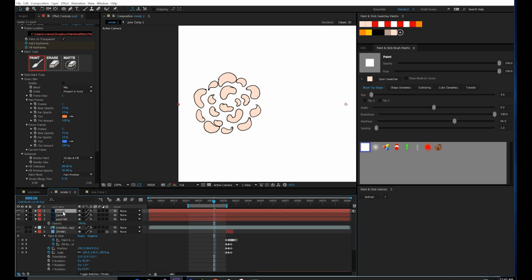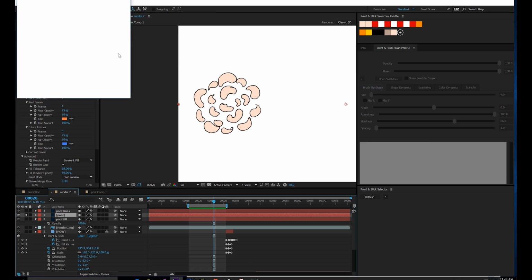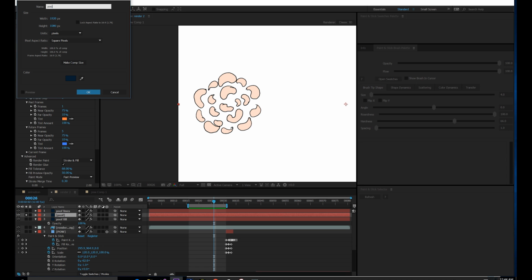And on the top, we're going to call this Poof Strokes, or Poof Lines, whatever you want to call it. I'm a little inconsistent with my naming. I believe in the effect it says stroke and fill. Lines, stroke, whatever, same thing. So I'll just set this to stroke only. And if we take a look, that is showing just the strokes. And then here we have the layer which has both of these. And actually I'm going to use this as a matte. It'll make the shading a little bit easier. So I'm going to make a new solid. I'll call this Poof Shading.